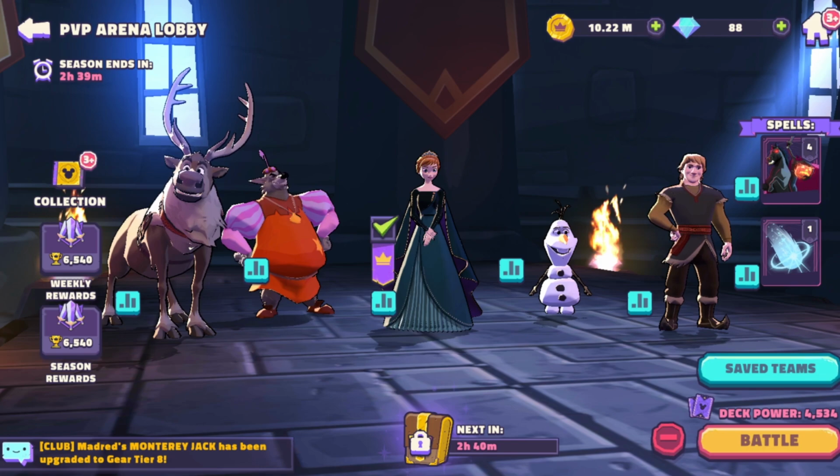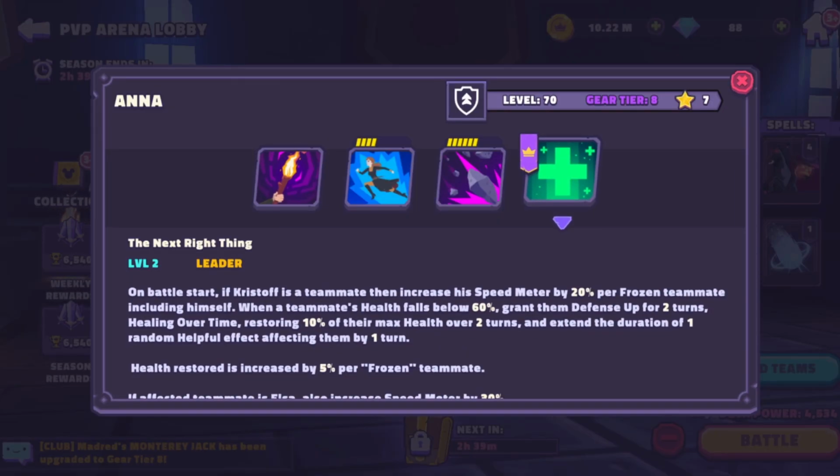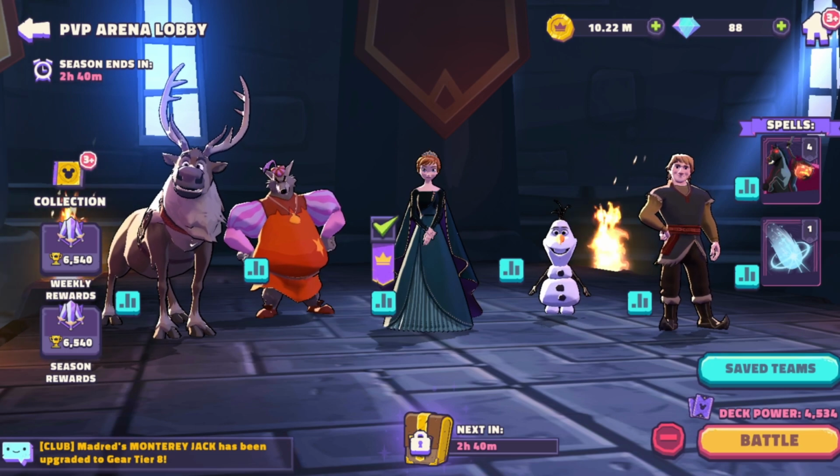Now, Ana, we already talked about. She has a leadership ability that's going to be great to plug in with this team as you're just going through the towers and live PvP and everything in between.